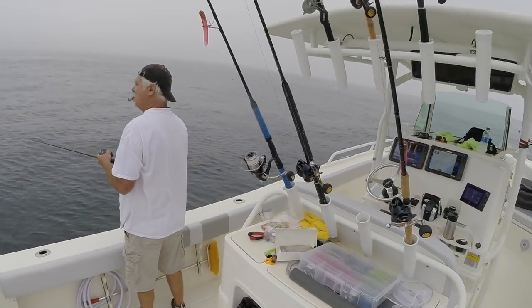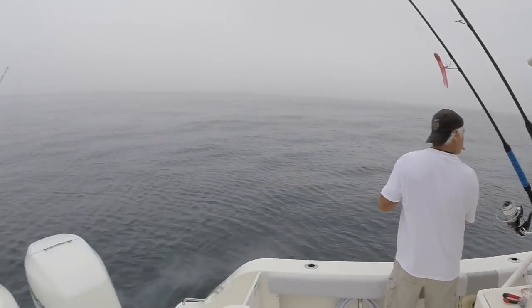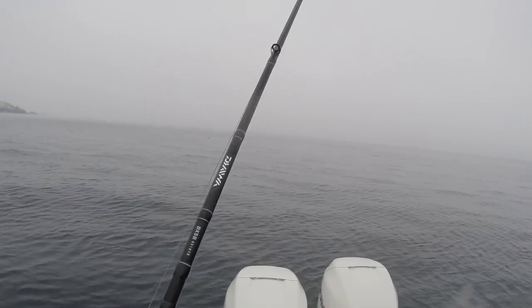Throw it out. Ooh, there's a lot up in the top of the water column too. There's a lot of stuff just everywhere. Pay attention to your graph, boys. Pay attention to your graph. Ooh, God, got railed on the slide. Ooh, what's he bringing up? That cormorant brought up something that almost looked like an opal eye or something.